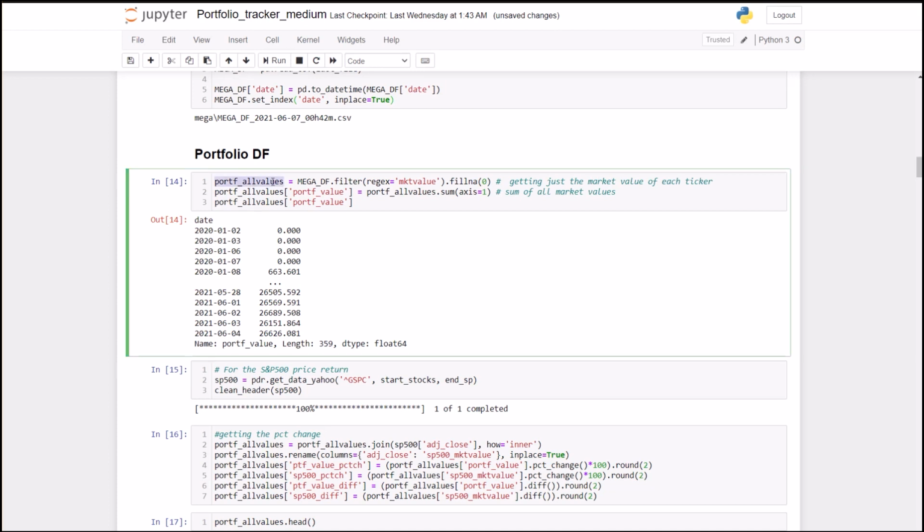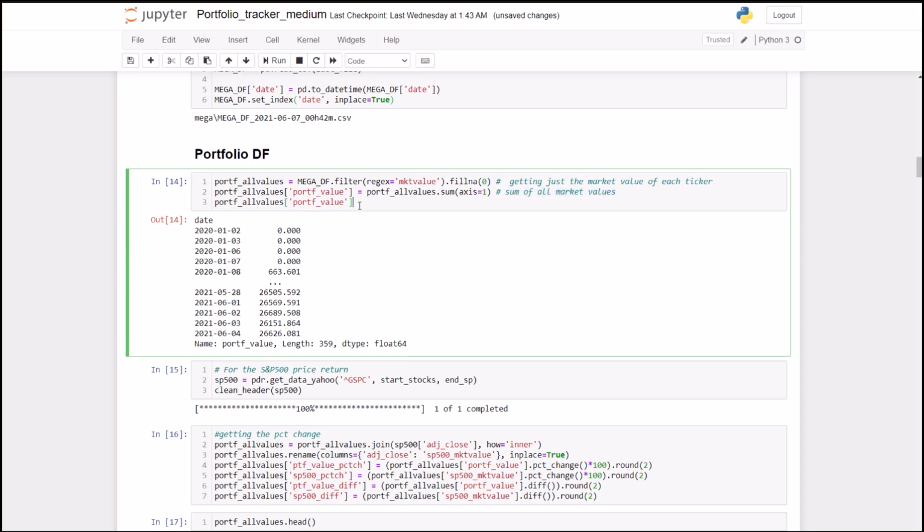My portfolio all values is going to be this data frame that I show you, and I'm going to add a new column called portfolio value, and I'm going to sum with axis equals 1. This is just to sum all the values in each column per row.